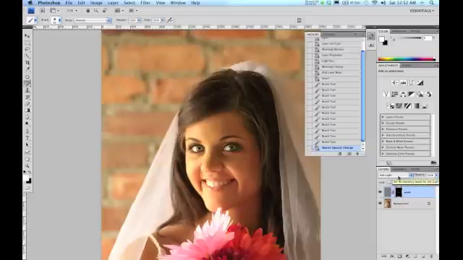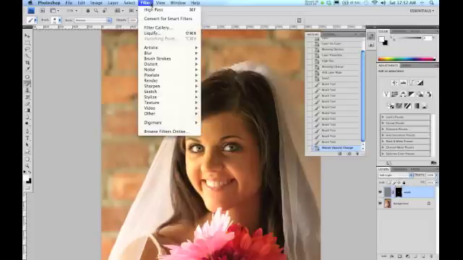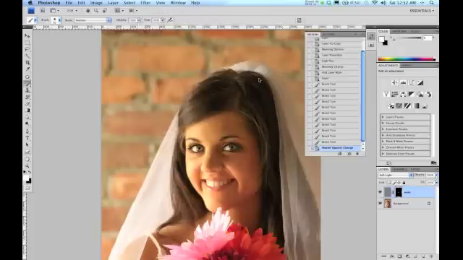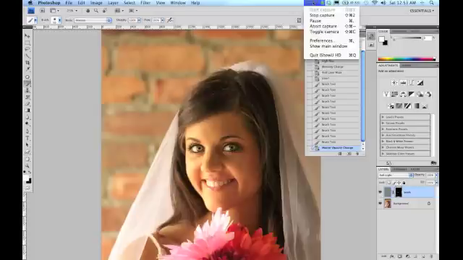Again, number one, we first make an additional layer. Our second thing we're going to do is go up to Filter. We're going to go to Other. We're going to go to High Pass. We're going to set our settings for roughly 10. Then we're going to change our blending mode to Soft Light. Then we're going to add a layer mask. We're going to invert it to black so that we're able to block it out. We're going to go to our white brush, and we're going to paint it back exactly where we want it to be. That simple.